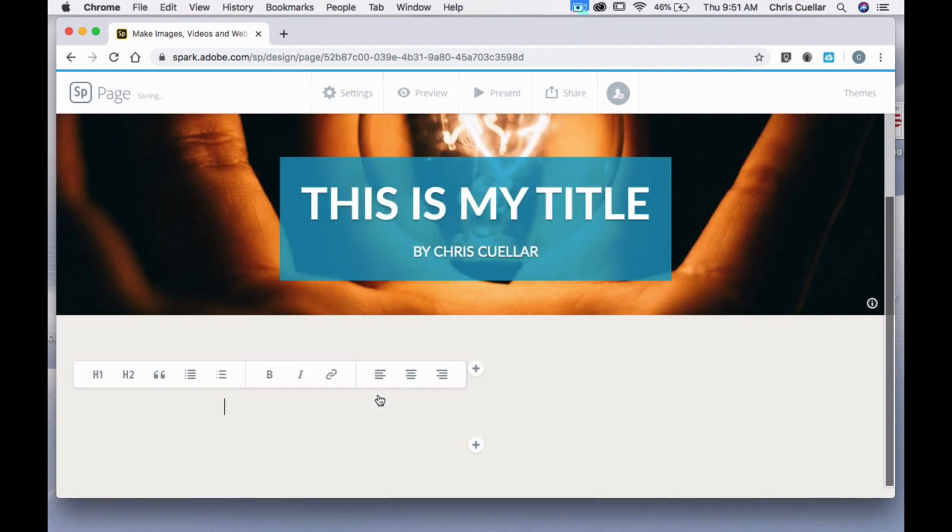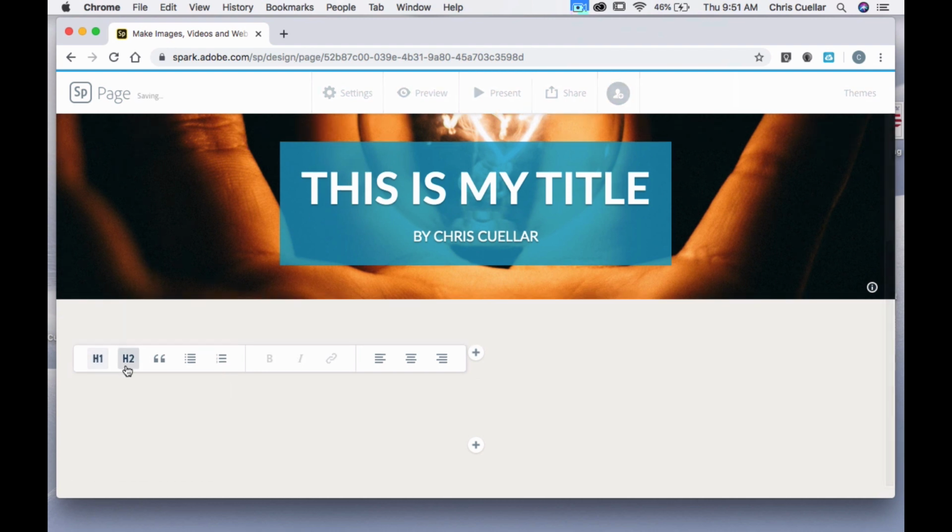So if you click on text, H1 and H2 mean header 1 and header 2. Again, this is going to be a derivative of the kind of theme that you choose. H1 has the bigger text, H2 has the smaller text. So what we'll do is I'll type in H1.